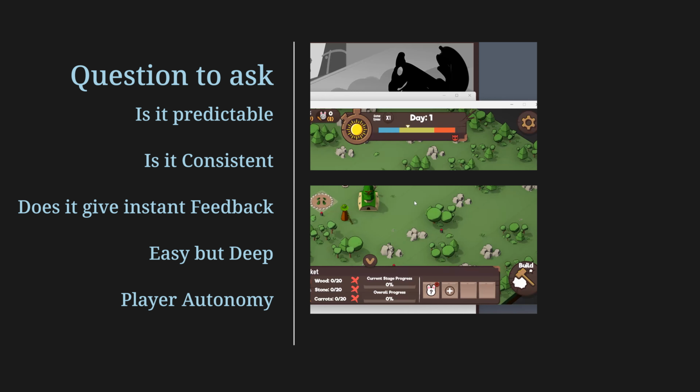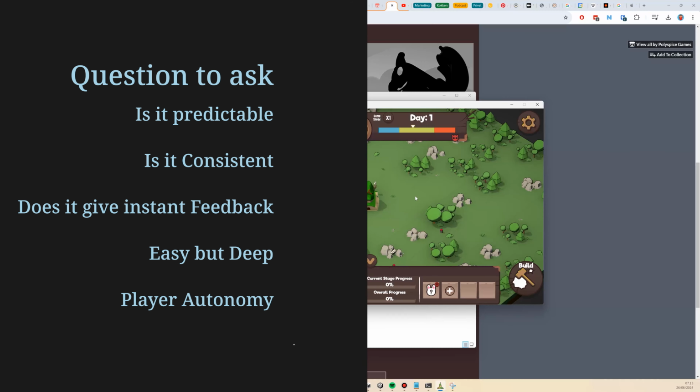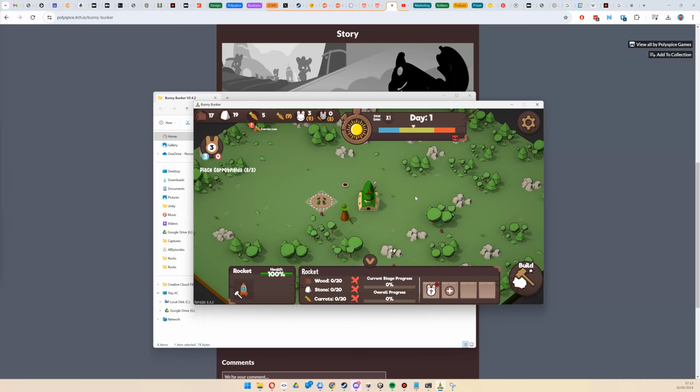It's not complicated, but it's very complex in the end. And then the last one, autonomy. Am I free to play the game? Am I controlling the game? Am I playing the game, or is the game playing me? You really want to be playing and controlling the game and feel in charge as a player. If you don't, that's a sign that there's something wrong with the game mechanic.